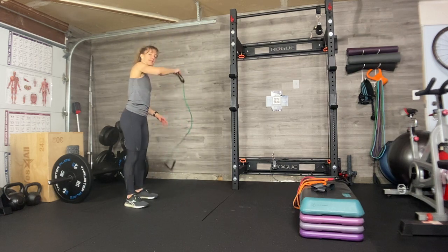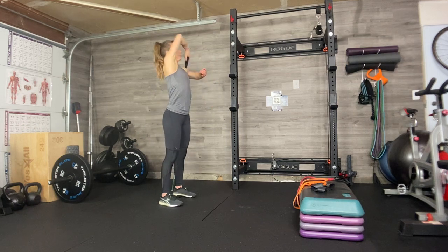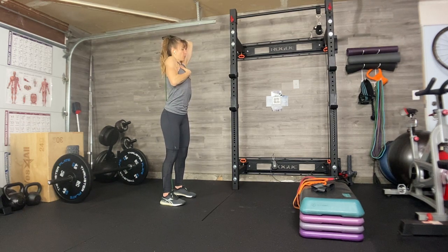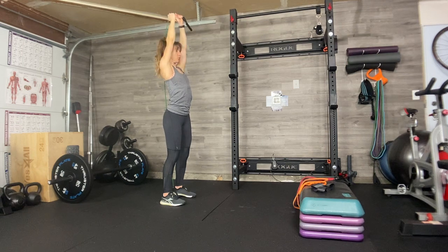So I'll show you the other way this time. I'm gonna step on it with one foot. I'm gonna hold it. I'm gonna put my right hand over the top now. Before I move, I'm gonna square off. I'm gonna roll my shoulders back. I'm gonna pump my elbows straight up at the ceiling. And then I'm going to extend. So it's like a hinge, right? You're just hinging your elbow as you pull the band up, maintaining a ton of control.